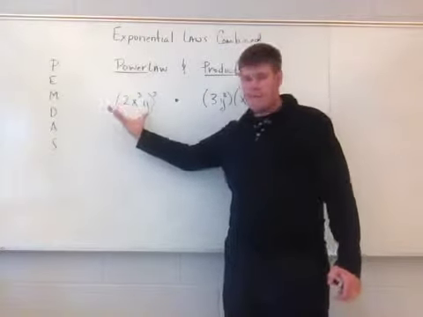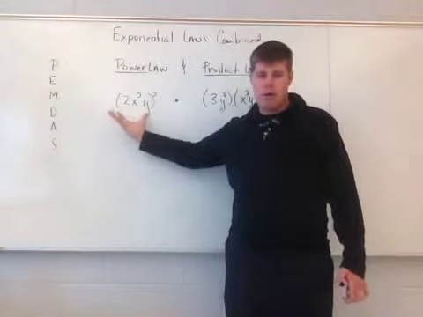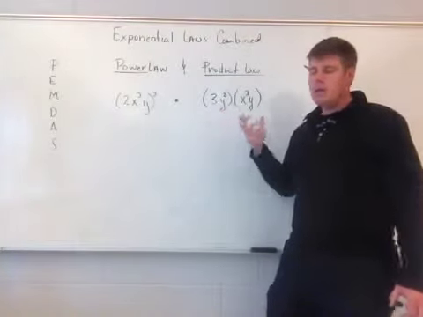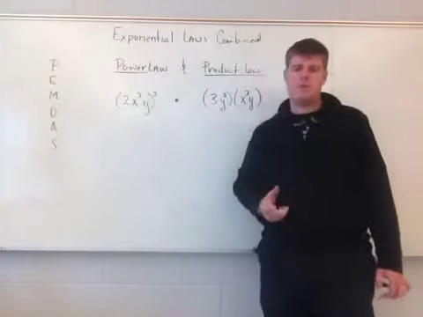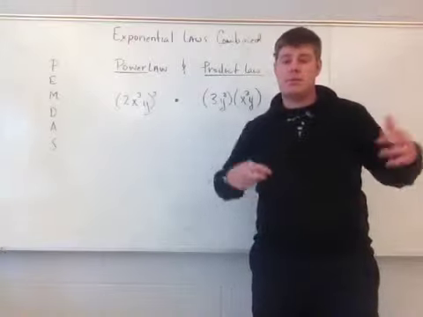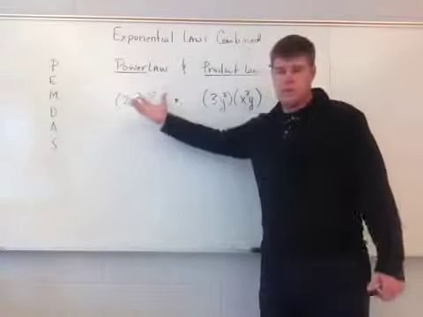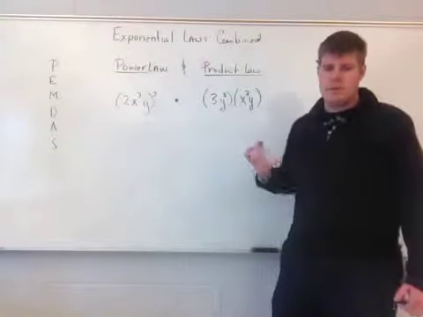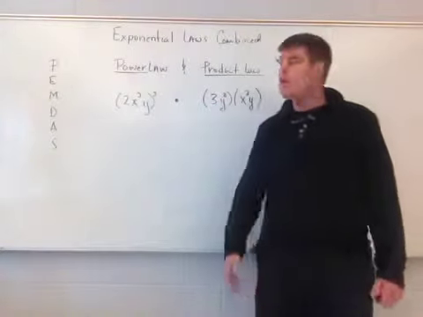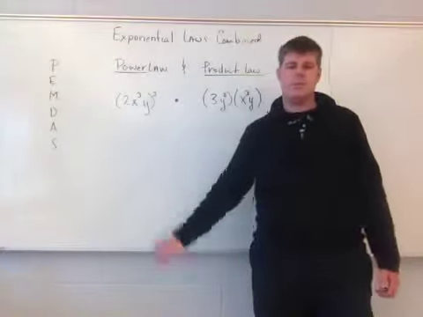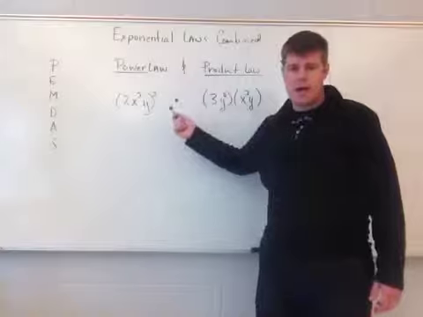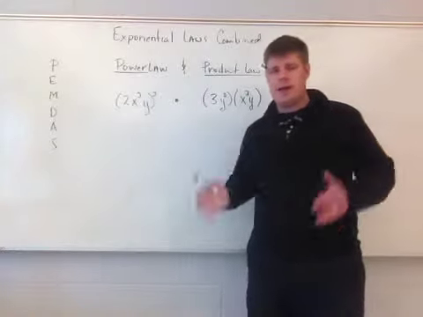Meaning if I want to combine this group that has the power law on it with these groups that have the product law being applied to them, then these two must be connected through multiplication. If they were connected through addition, there would be nothing I could do to combine them; I could just simplify each by itself as its own term. But if I'm going to combine them, there has to be multiplication in between. More often than not, you're not going to see a multiplication dot. What you'll see is a bunch of back-to-back parentheses.